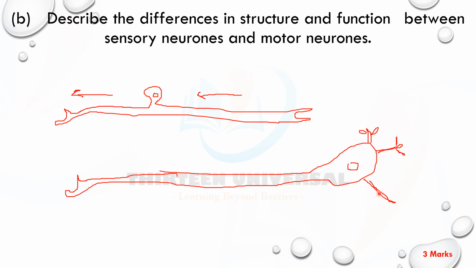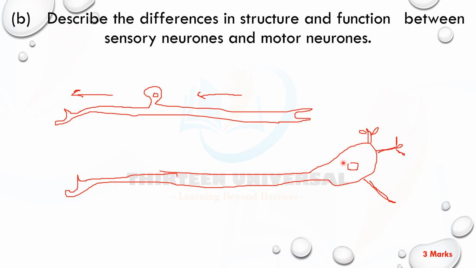Very important. This one has an axon and dendron. This is the dendron. But this one has an axon here, and the axon here is longer. It has a long axon here, but this has a short axon and a dendron. This is a long axon. Now this is found in the spinal ganglion or spinal nerve, while the soma or cell body here is found in the CNS.